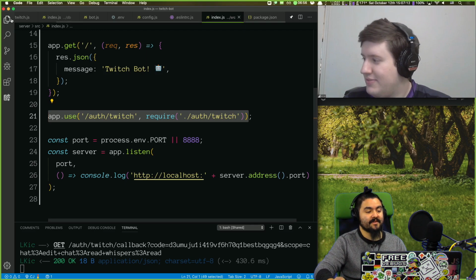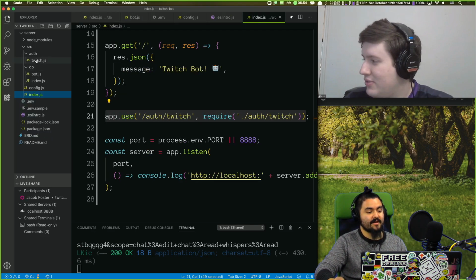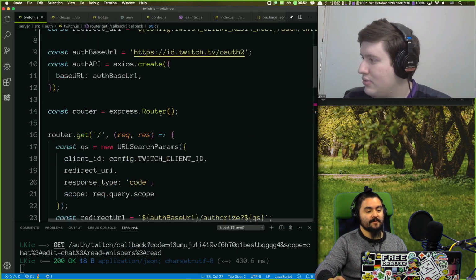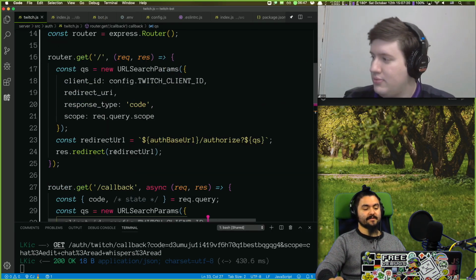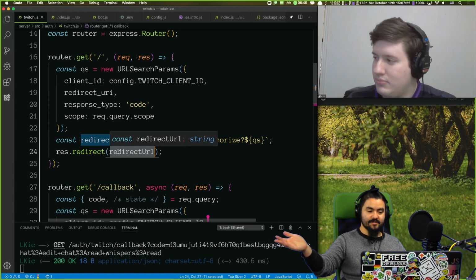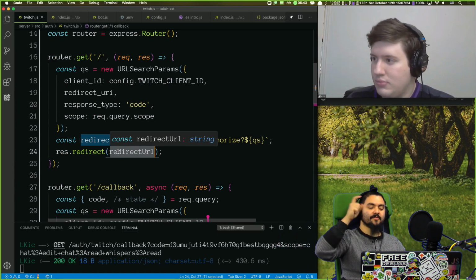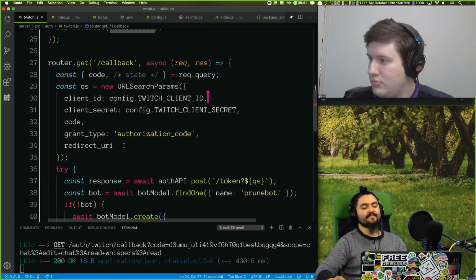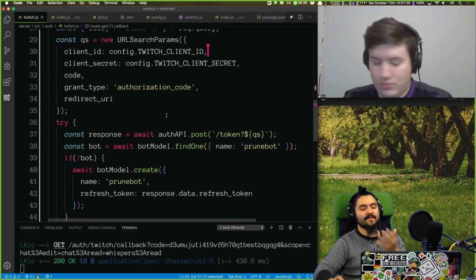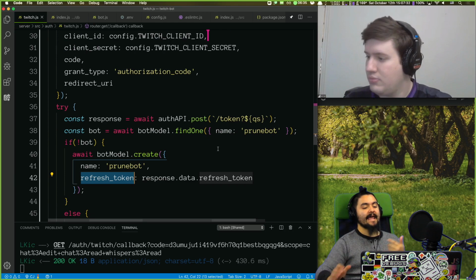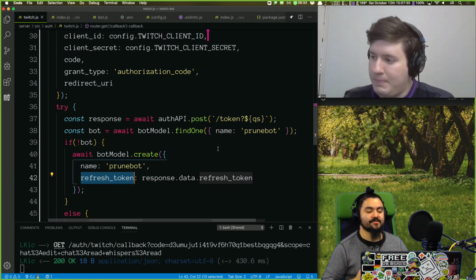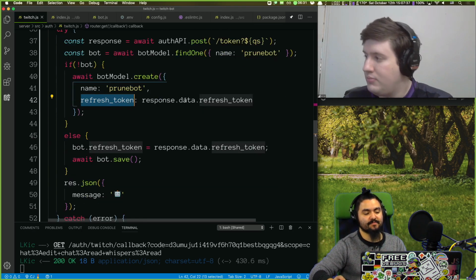So we have a Twitch router right here, and we have a path for doing the initial redirect, and that redirects to Twitch. The user or the bot clicks authorize, that comes back to our callback. We then use the code to request an access token and refresh token, and we can now use that access token and refresh token to do things on behalf of this particular bot.